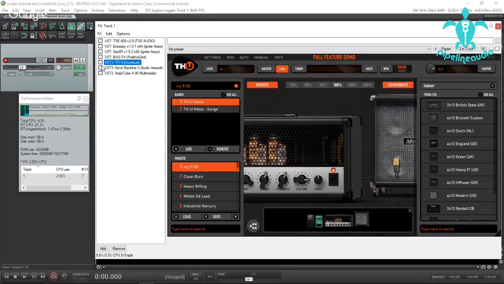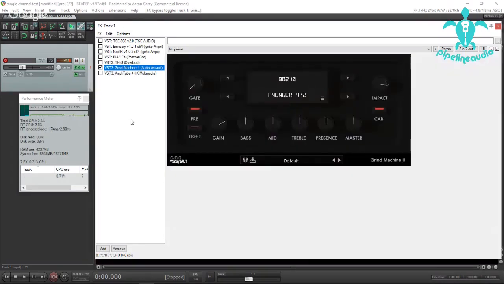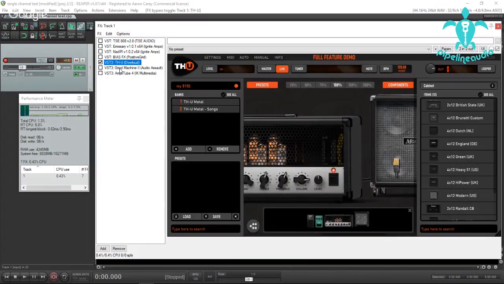Okay, so let's go on to Grind Machine 2. Grind Machine actually added more than the Overloud did, I think. Maybe about the same. Let's take a look. Okay, so you're seeing this. Before, I wasn't showing the Overloud THU GUI, now I'm showing it.